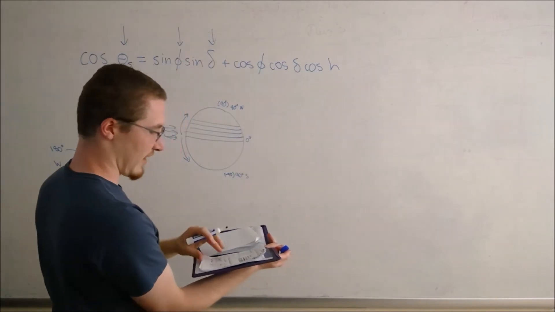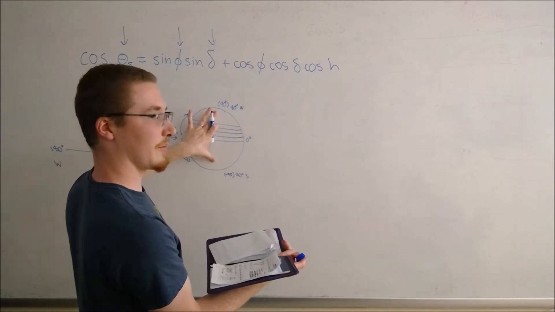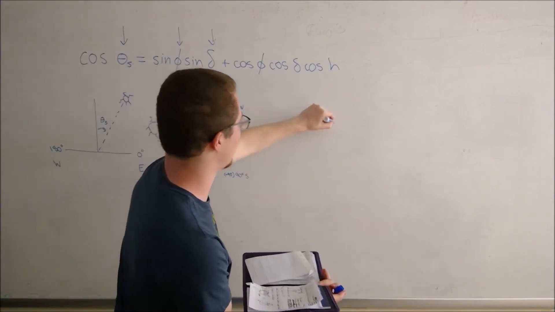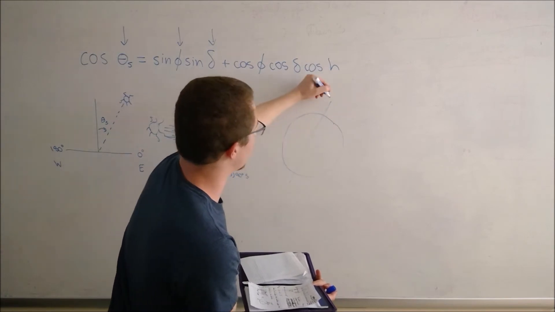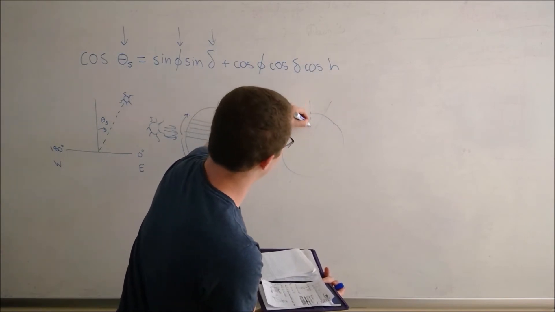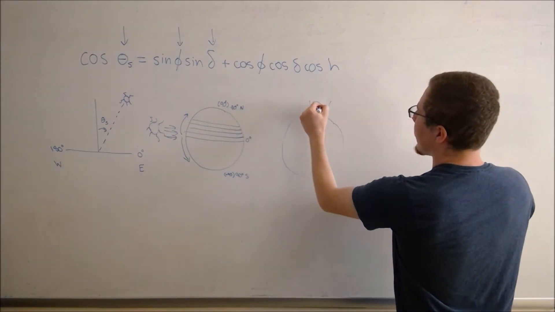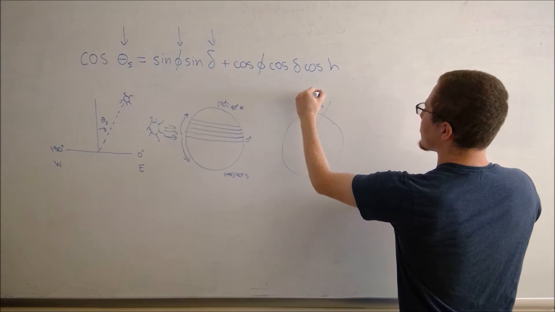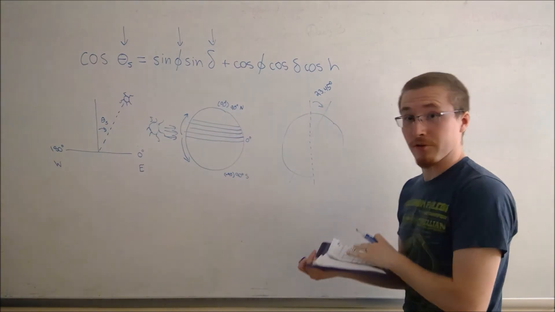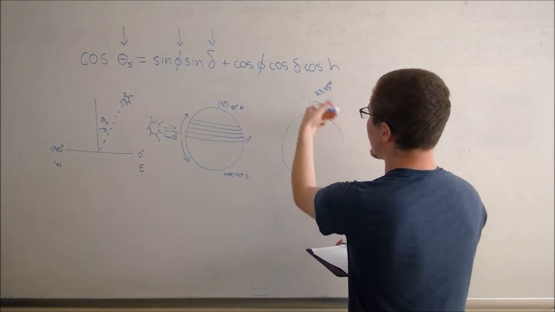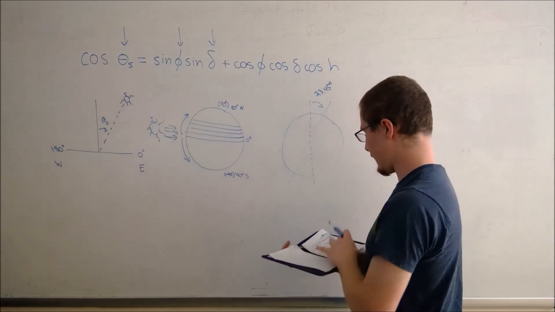And here this term is the declination angle, which this would be if our earth was just straight up and down. However it is off kilter and it is tilted off of the normal by an angle of about exactly 23.45 degrees during the summertime in the northern hemisphere and would be negative 23.45 degrees during winter.